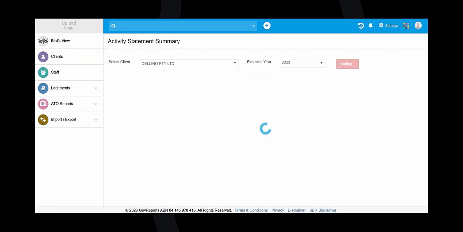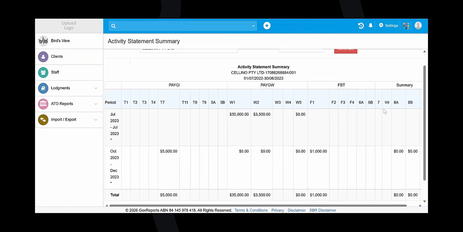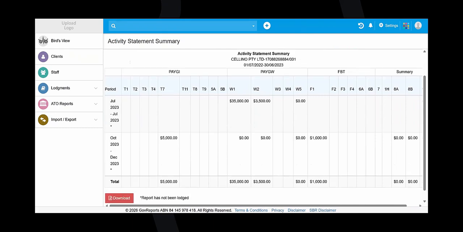So you'll be able to see the full list, and as long as they're on your ATO portal, you can see all the activity statements that the ATO has received for these clients.